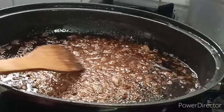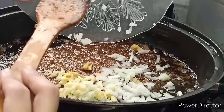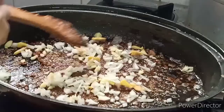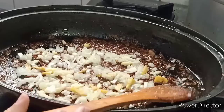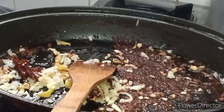Okay, so ilalagay na natin ngayon yung ating bawang, luya, at sibuyas. At igigisa lang natin yan hanggang maging translucent yung ating sibuyas. And actually, you don't have to really burn yung garlic. Kasi usually, di ba, parang medyo sinusunog natin siya ng konti. So, actually, as I've said, there are no rules in cooking. Pero kapag kasi totally sinunog na siya, mawawala na yung aroma niya later on. So, hindi dapat siya sinusunog talaga yung garlic.